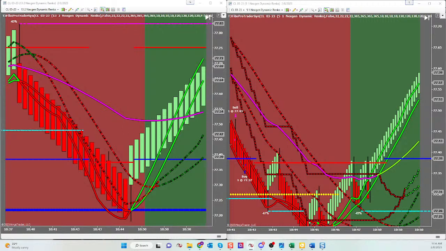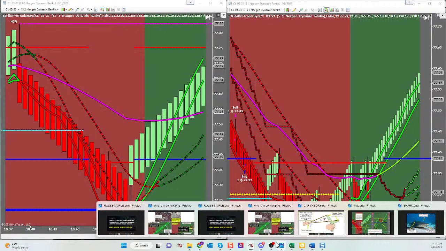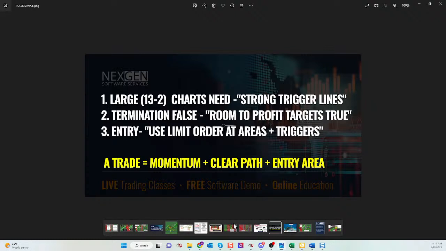So rules 1 and 2 are met, and I want you guys to remember, every rule provides an advantage, right? Don't forget this as you start looking at trades because this is going to help you manage. So if I have strong triggers, I'm looking for a trade with a clearly defined advantage of momentum. If there are no termination conditions, guys, I have got the advantage of a clear path. I've got 2 800-pound gorillas behind me in this trade already.